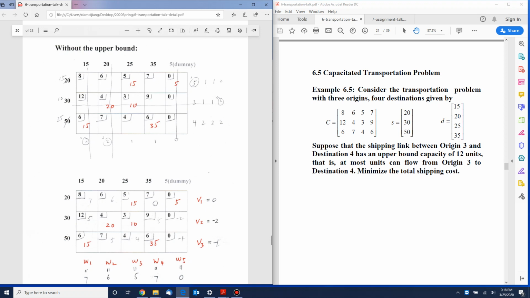And then we recount the cheapest prices on those rows. Here we count row 1 has 2, row 2 the difference is 6, and row 3 difference is 2. So we work on row 2 first. In row 2, you can see that 3 is the cheapest one, so we put the remaining 10 from orange 2 into it. And then row 2 is done.